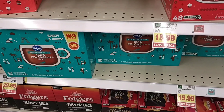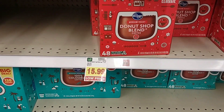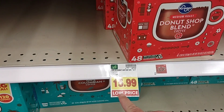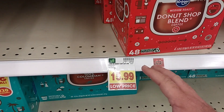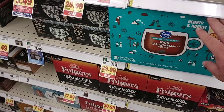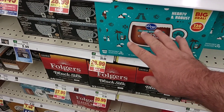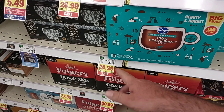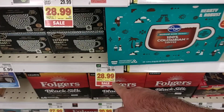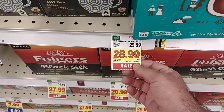It does look like Kroger Keurig cups are going up. These were $14.99 for the longest time for the 48-pack, now $15.99 — and it says low price on it, so are they going up again? They do have the 120-count for $29.99. This used to be a 100-count, so that's good they're adding more in. The price is up though — it was $24.99, so they added 20 more and added an extra $5. It is on sale this week at $28.99, and this sale lasts until September 6th.